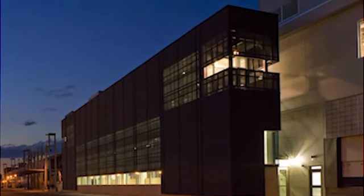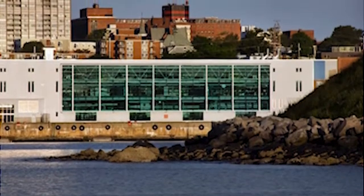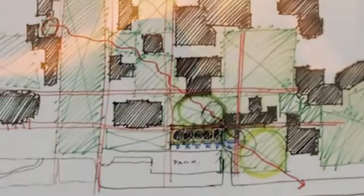And it's one of those lantern chameleon things. Like the houses, you have to go behind it to get in. It's very indirect. And then 65% of the money went to mechanical systems because artists work in toxic situations, right? So this is a 300-foot long piece of glass on the harbor side.